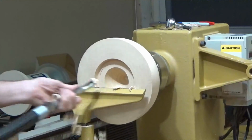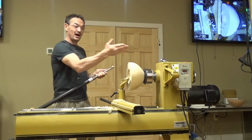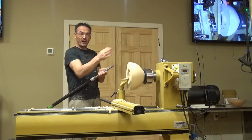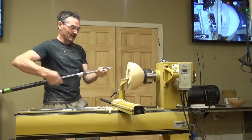Notice I'm not swinging at the end, I'm just going in straight. This gouge does not like to go around the corner. It loves end grain. When I go around the corner, it's facing into end grain instead of slicing and peeling it.